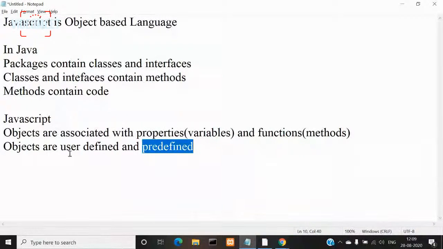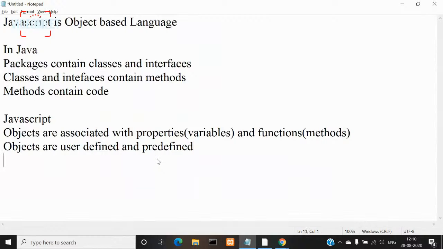So objects can be user defined as well as predefined. We'll see some of the predefined objects first as and when required. Yesterday, why I'm talking about all these concepts now is because we are going to use one predefined object now. We are in the topic called arrays. Yesterday, I showed you one way of creating arrays and using them in our JavaScript program. There is alternatively another way to create arrays in JavaScript. I'll show you how to create JavaScript arrays now using the predefined object called Array.